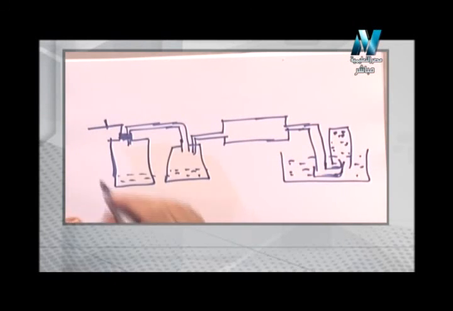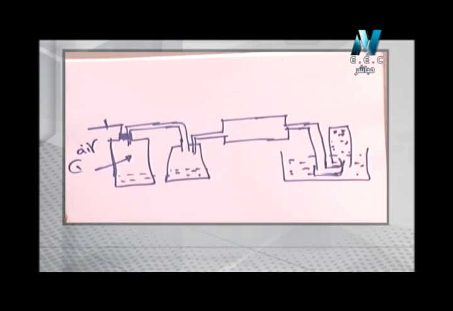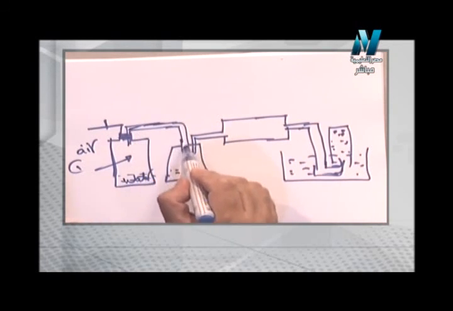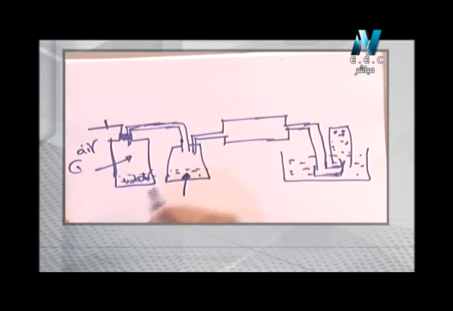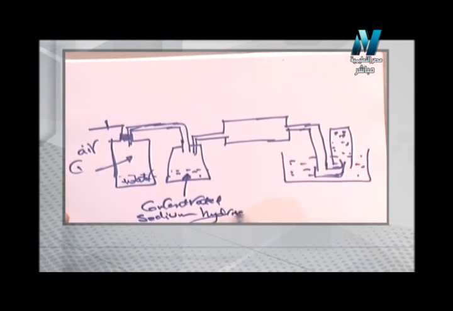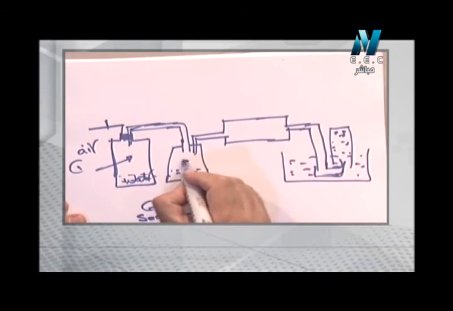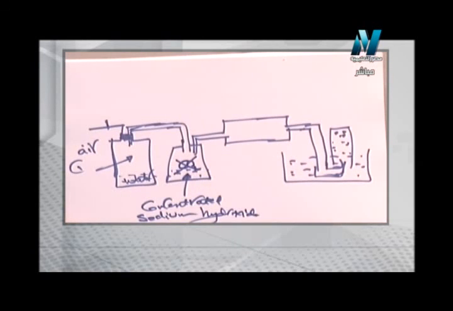Look here. Here I have number one, for example, it will be air. Air comes to the top of this tube. Why? Because water at the bottom pushes the air upward. If the air goes to another tube, in the second flask there is a very important substance we call concentrated sodium hydroxide or potassium hydroxide. Why? Give reason: to absorb carbon dioxide gas.